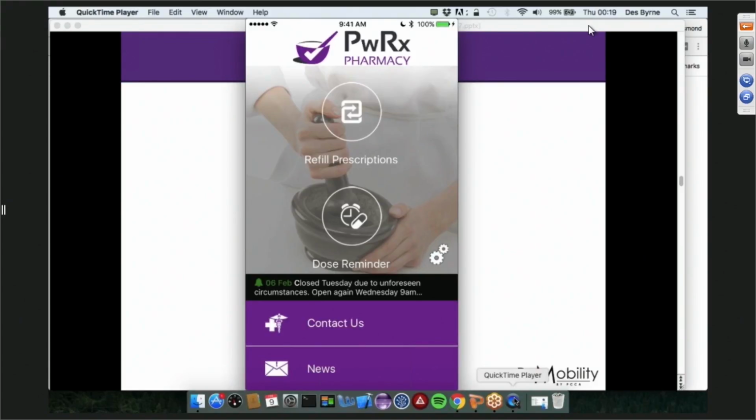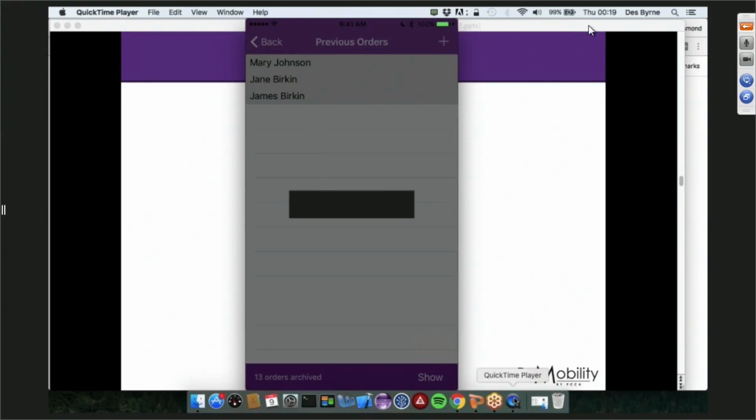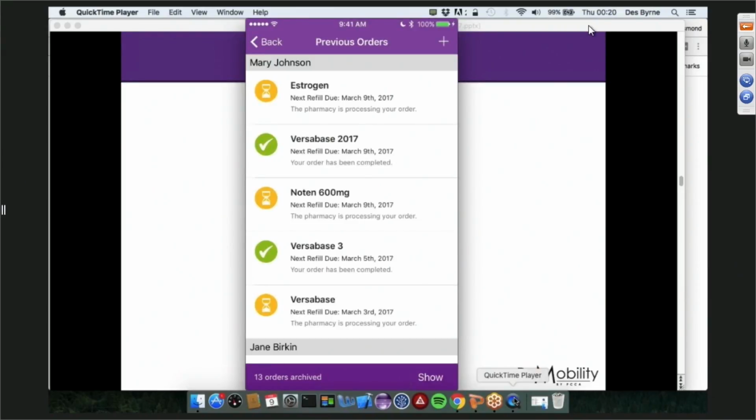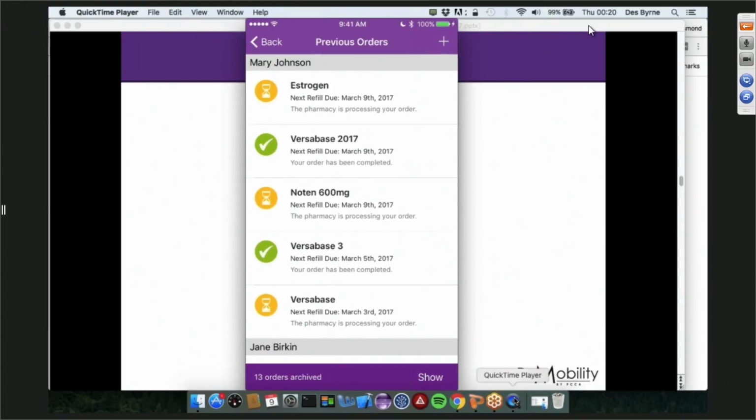You click the repeat fill button, and it brings you through to an area that has patient healthcare data. So they have a PIN that they set up themselves, and here you have multiple patients with multiple different scripts. This is an example of it. So I've got Mary Johnson, and Mary Johnson is on 5 different scripts, and each of the scripts has different statuses.